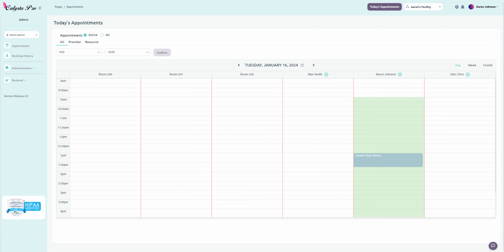Perfect. And another thing that happens is that the patient will automatically receive a confirmation email and SMS message regarding their now booked appointment, including the date, time, address, and the pre-instructions for the service. Patients will also receive an automatic reminder message prior to their appointment, and you can set when that will go out by going to backend and then reminder time.